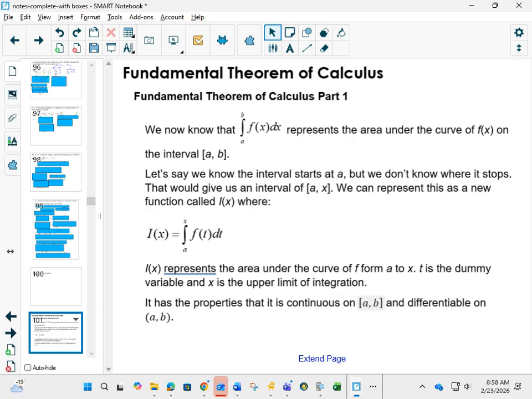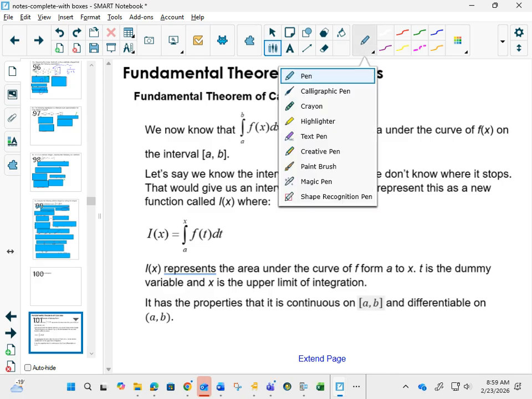The variable t is a dummy variable. It's important to be there, but we actually don't use it in the fundamental theorem of calculus. The idea is, if we wanted to find an area, we could use our Riemann sums, add up all those rectangles to find the area, and we could do that up to any variable x. Okay? Take out our highlighter.